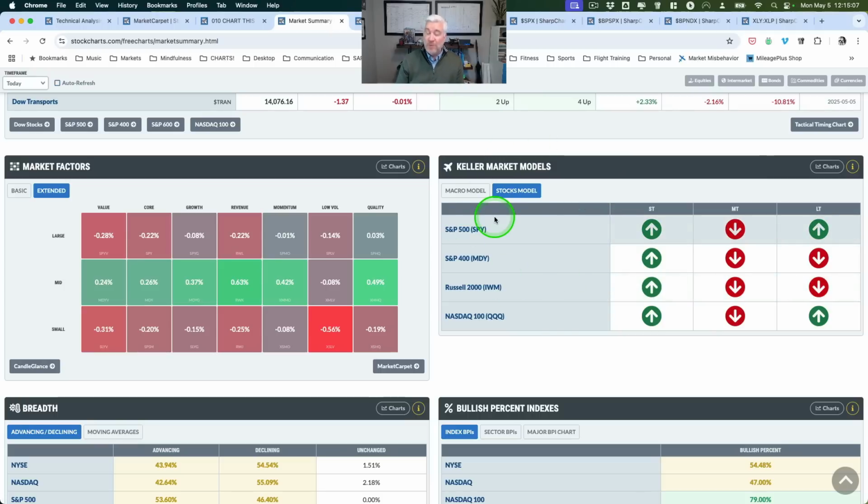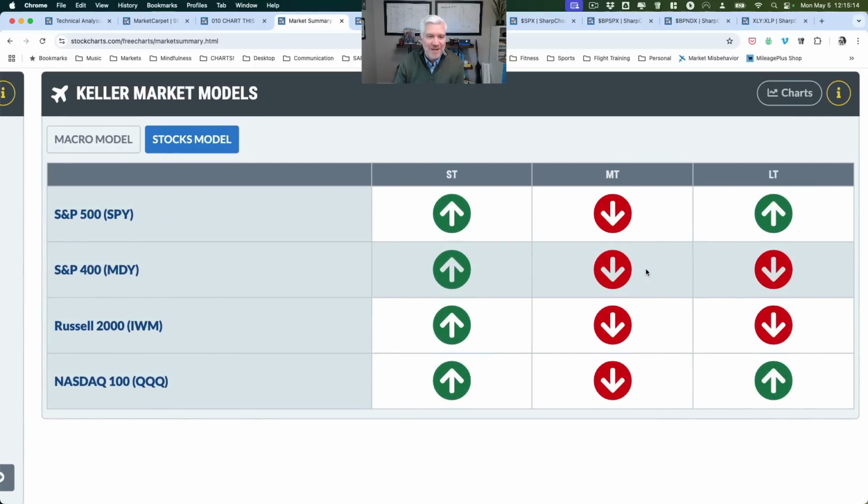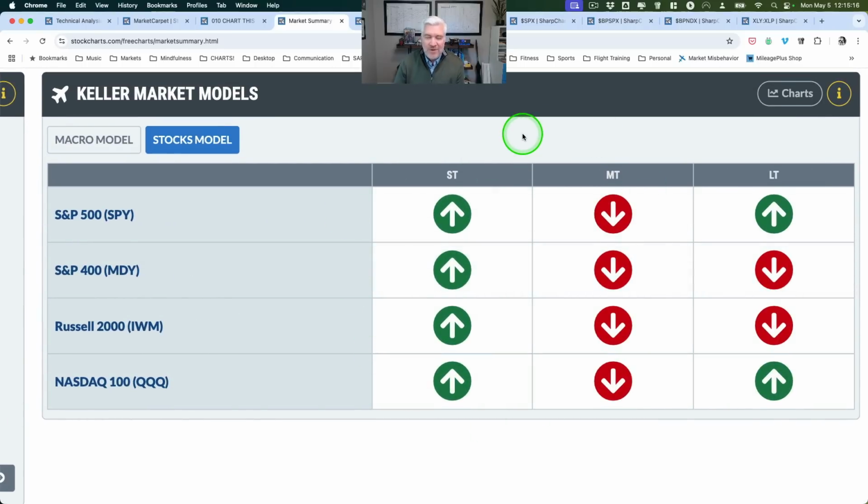First off, I have to, of course, start with my own market trend model, which is thankfully featured toward the top of this page. This is a model that I started using years ago and went through a number of different iterations over time, but settled into a series of weekly PPO indicators. So basically moving average based trend following indicators that define the market trend on 3 different time frames.